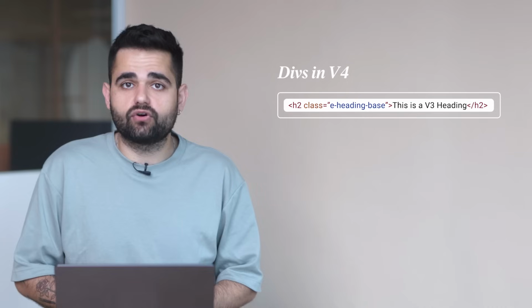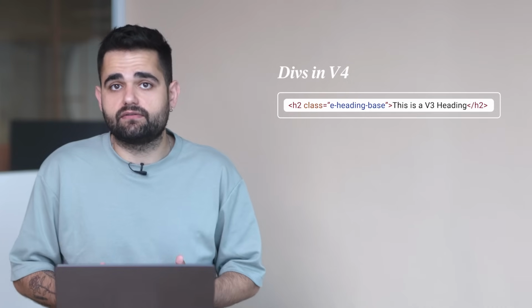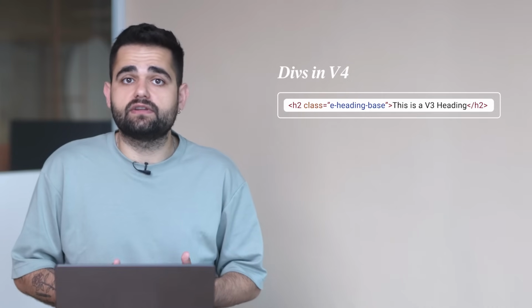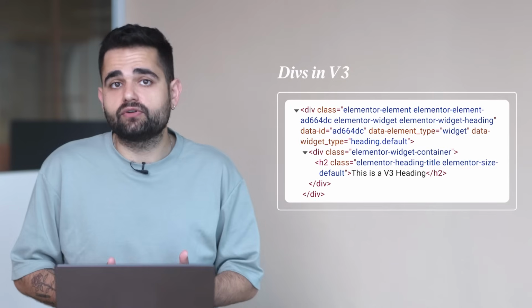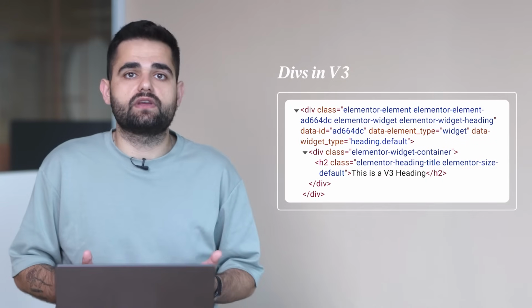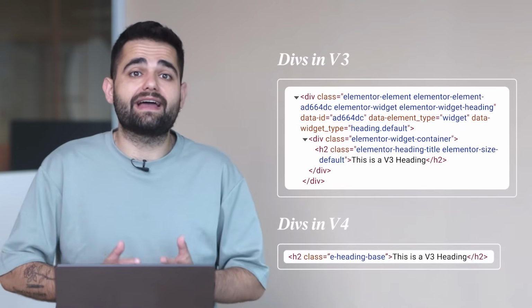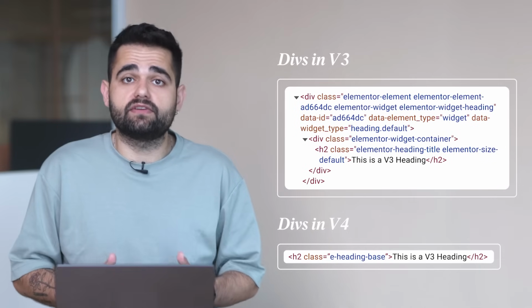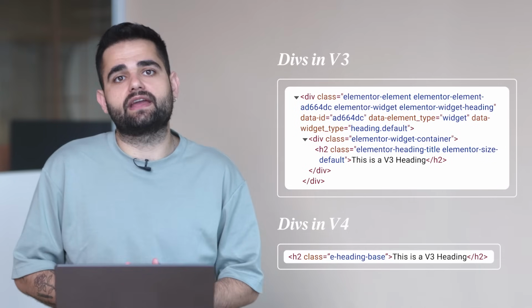Now let's talk about the code structure. Editor v4 introduces lighter DOM and less divs. Each element uses a single div wrapper compared to multiple nested divs in previous versions, ensuring your site runs and loads as fast as possible, improving the visitor experience and your SEO rankings. While the alpha version still runs alongside v3, so you won't feel the full boost just yet, you'll already start to notice improvements. And once Editor v4 can be used on its own, the performance difference will be really impactful.